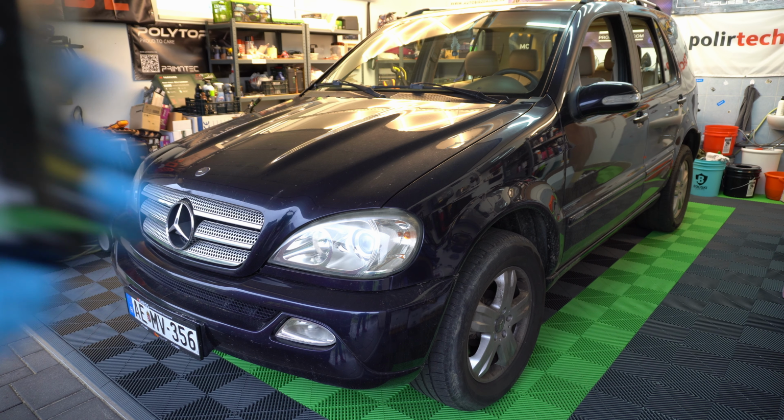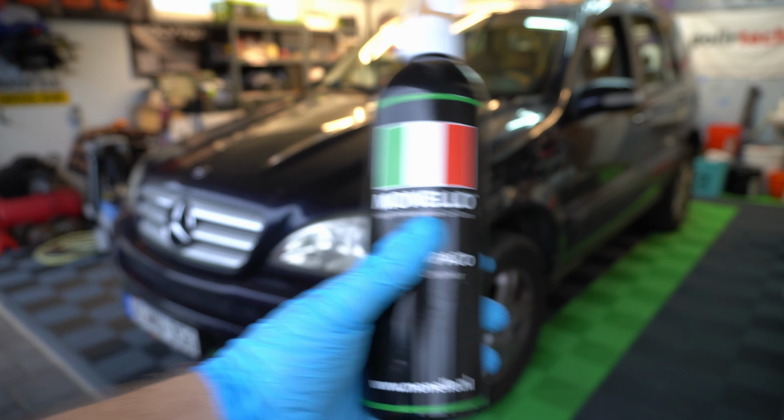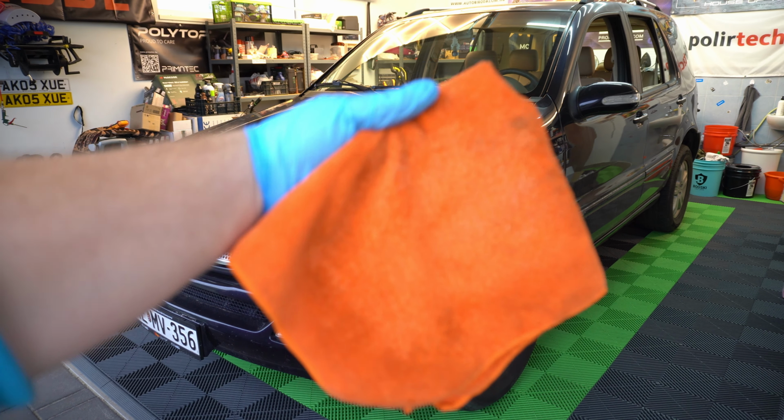Alright, boys and girls, that was the Monello Matte Opaco interior cleaner. Scent-wise, it has something in between some sort of fruit and some floral scent. Not sure which one it is, but it's very nice, refreshing, so I can hands-on recommend it just for the scent already. I'll show you the towel, how it looks.